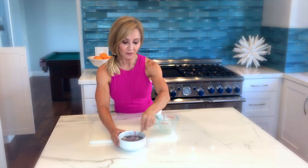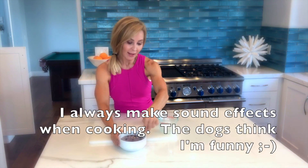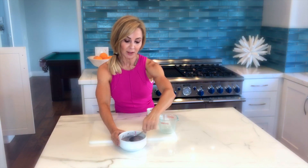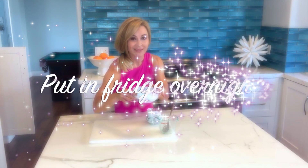Then all you're going to do is stir — that's it. Now it's going to look a little watery at first, but those chia seeds are going to slurp up the milk, and so will the oats, just like a sponge. Give it a little stir to get the chia seeds going, and that's it — we're going to put it in the refrigerator and see what it does by tomorrow.